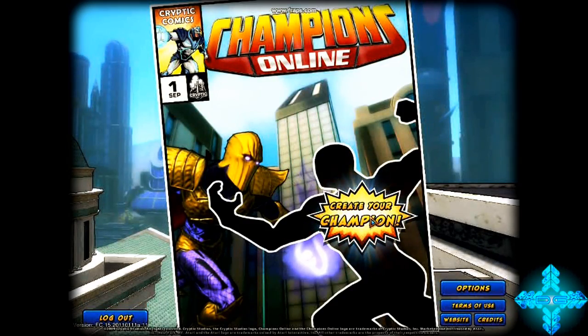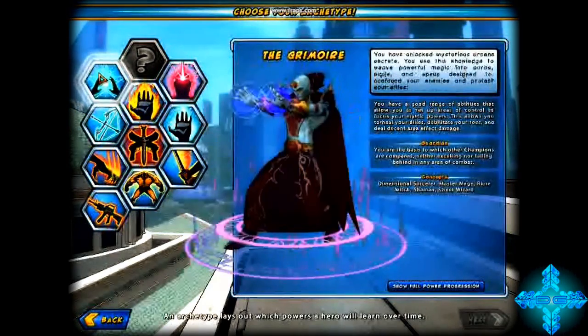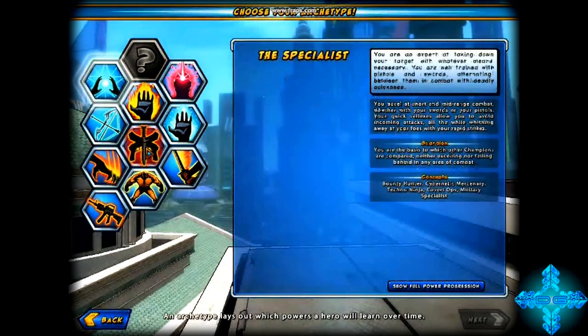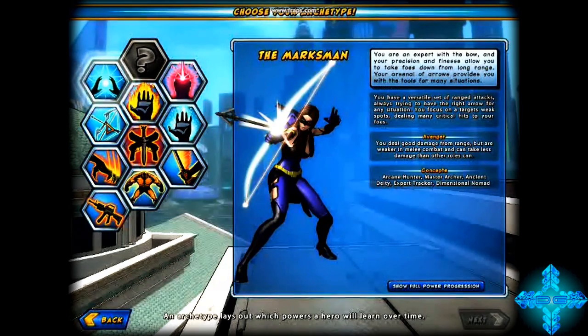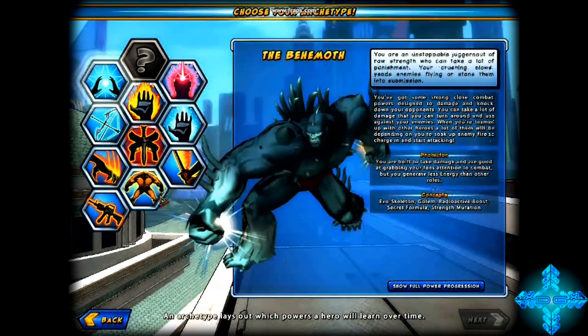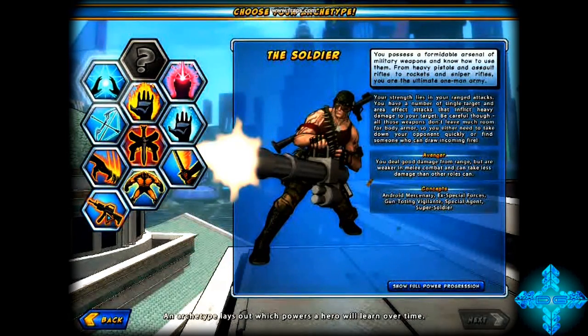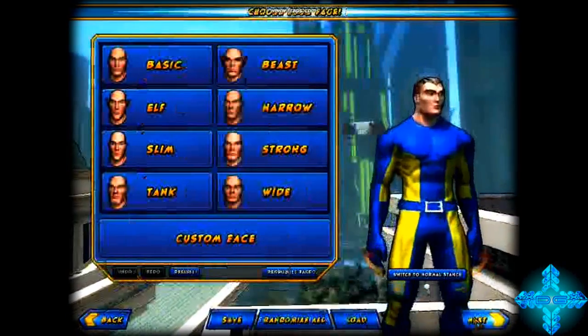Then it tells you to create a character. So let's create a character. Now you got different archetypes. You got yourself a wizard, the Human Torch, Psychic, Glacier, Specialist uses guns and swords, Marksman uses an arrow, Savage, his hands I'm guessing, so with the Behemoth, Blade uses swords, and the Soldier uses guns. Let's go with Soldier, because that's what DeslGlitch is about, guns and soldiers.